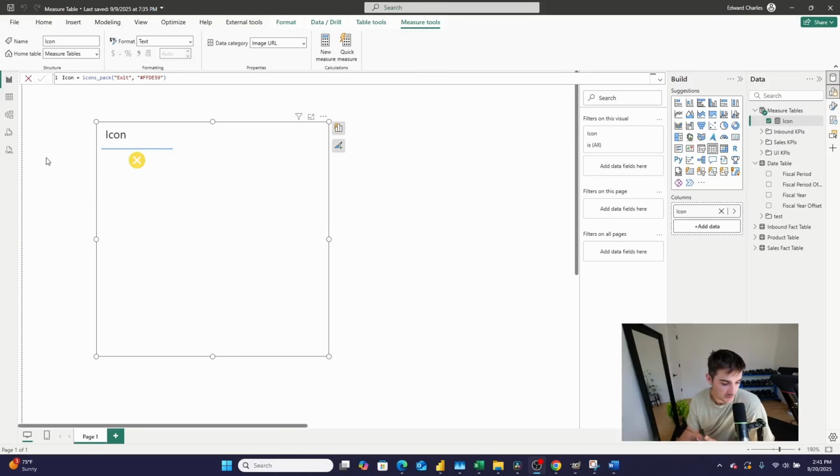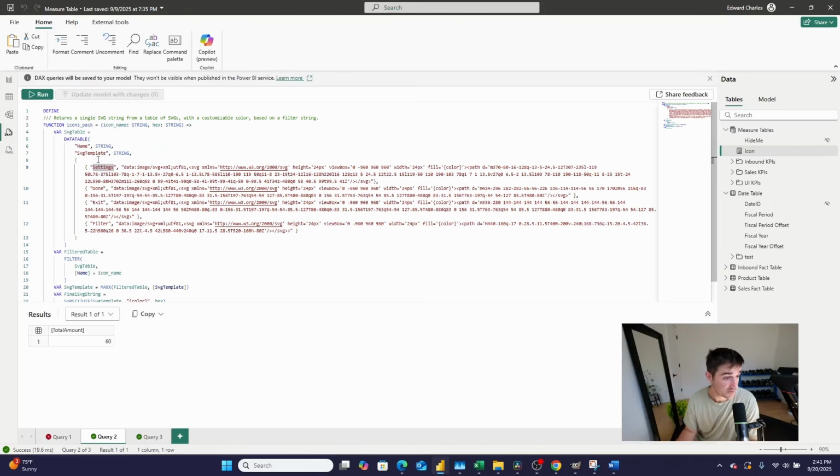So in this video, I'm going to be walking you through this function that I created right here. And that's because I think this kind of icon pack idea could be useful to everyone, especially teams that are looking to use a consistent design language across all of their reports. And this is the perfect use case for functions.